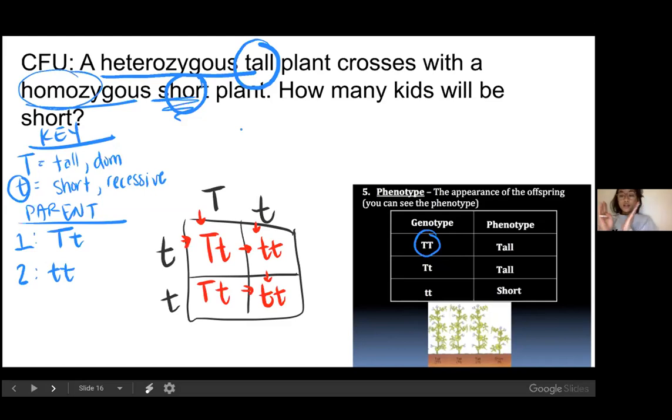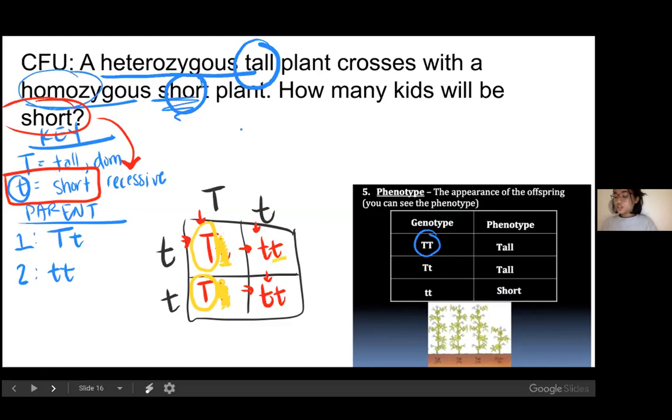Awesome. Now that we have figured out our Punnett square, we also have to figure out which of the kids are going to be short. So look back at your key. Little t means short. So we have to count which boxes have little t's. Now, not all of my boxes with little t's are going to be short because, for example, over here, we see that there's a little t, but that doesn't mean that that plant can be short. Since there's a law of dominance, the big T overshadows the little t. So this plant is going to be tall. This plant has a big T, so law of dominance, it's also going to be tall.